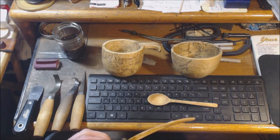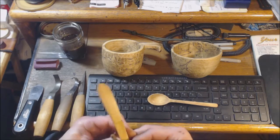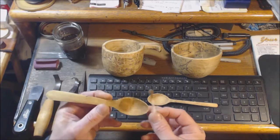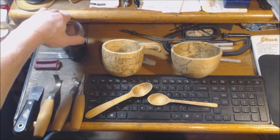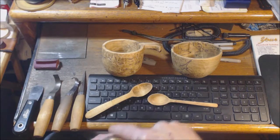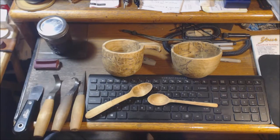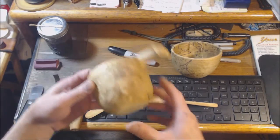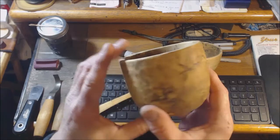Spot there that I trimmed on. Of course, everything that you carved, you may not want stained. This is some spalted maple, and maple doesn't have a whole lot of color to it naturally. So on maple, I tend to use something, even if it's real light, a light coffee stain or tea, to give it just a little bit of color to make the grain pop. I'm going to give that just a minute to dry. But you can see this is spalted maple, and it's been stained with the coffee stain.